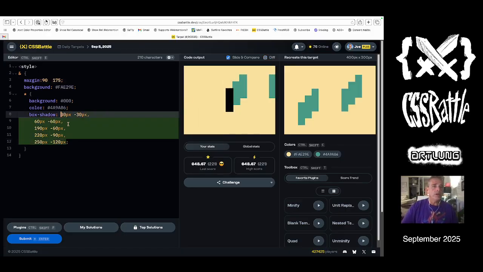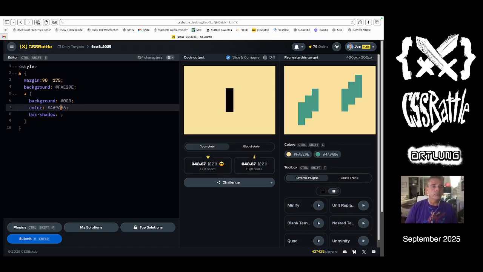So what we want is box shadow and 20 pixels 0. 60 pixels, 70, 80.